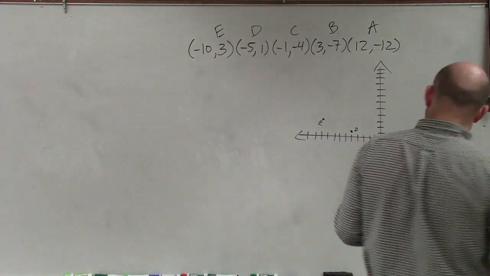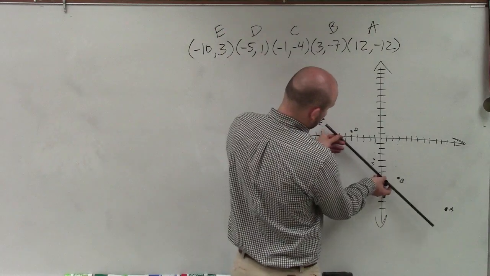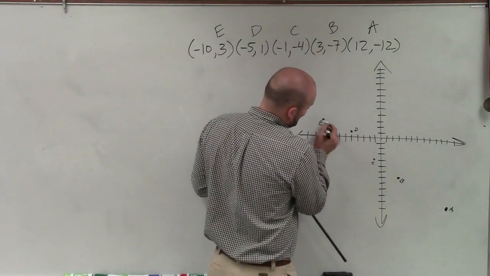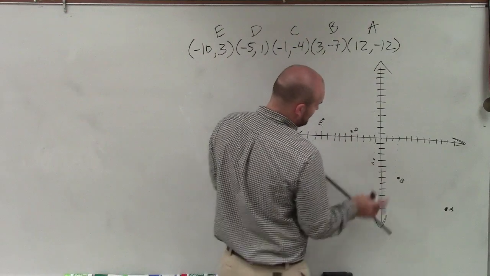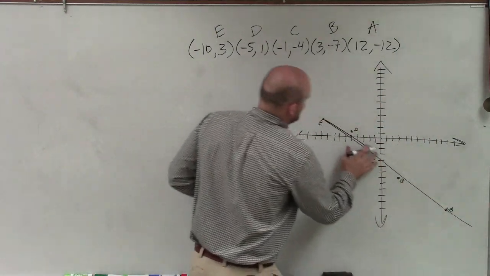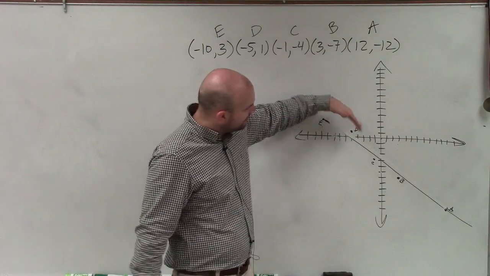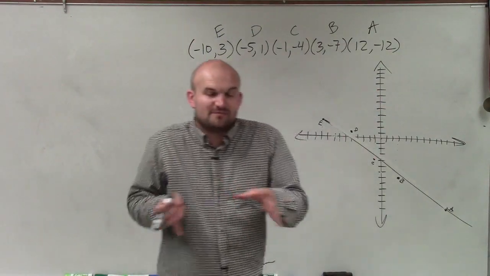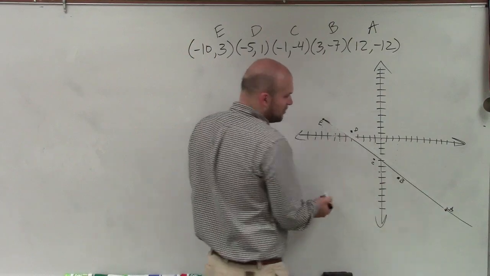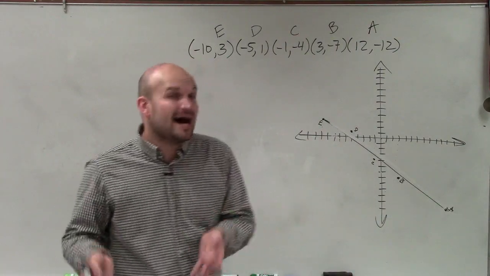When looking at creating a best fit line here, basically what we want to do is decide what would be some good points to run our best fit line through. You can see that looking at our two points between e and a, d will be above it and c and b will be below it. When we're creating a best fit line, our idea is to represent the data the best we can, but have some points above and below. We want to keep those points that are above and below equal distance from our best fit line. So it looks like if I run a line between e and a, I will match that. I'll have a point above and then two points below.